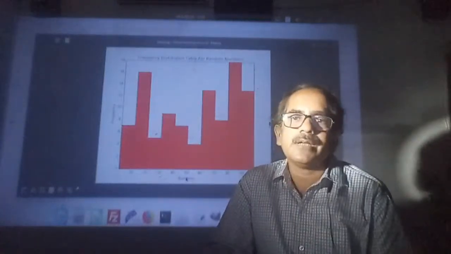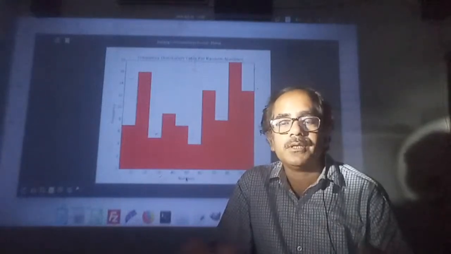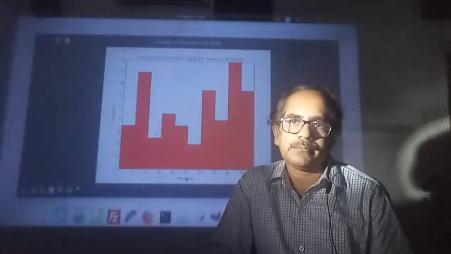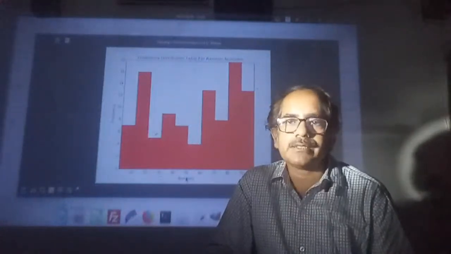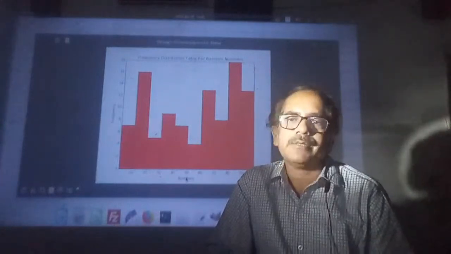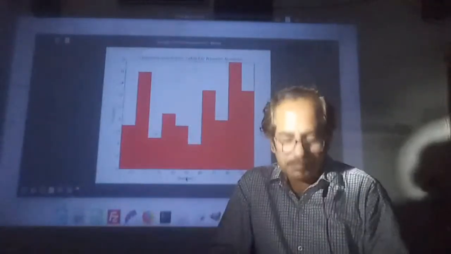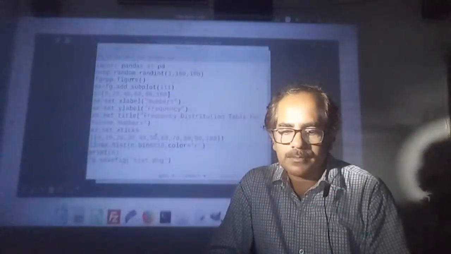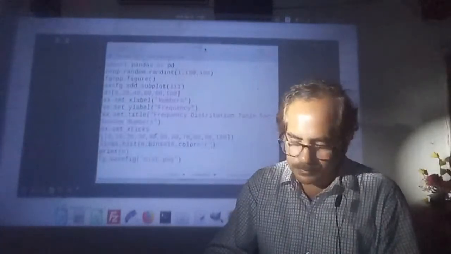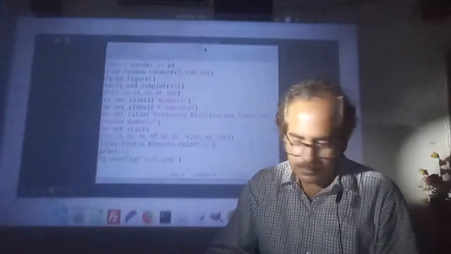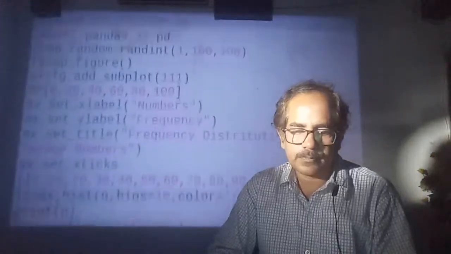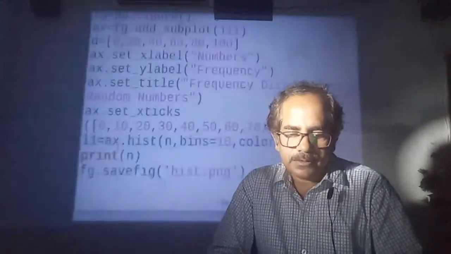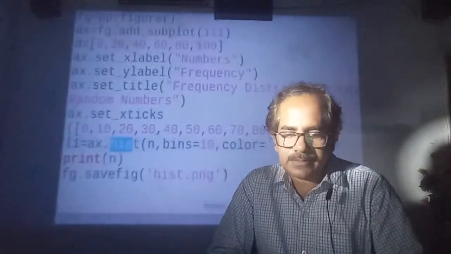Now, whatever the data you will have to work with, accordingly, you have to think in what way you are going to plot. Later on, we'll take some cases or some assignments I will give you to do accordingly. But the main thing to understand is, for preparing a histogram, this function is necessary.